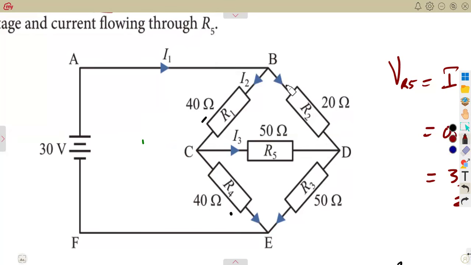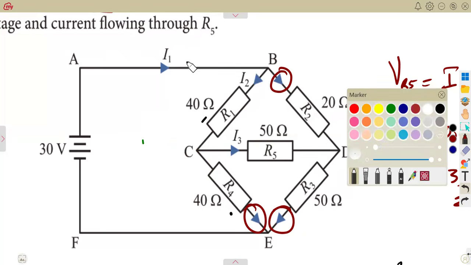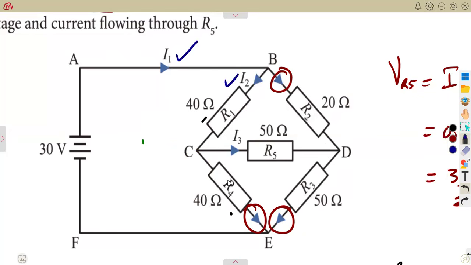So you must figure out the unknown currents first in terms of what? They must be written in terms of the given currents, in terms of I1, I2, or I3. As long as it can be written in terms of these currents, you are done. You are not going to introduce another one and say, this is now I4, this is now I5, this is now I6. No. You work with these three currents, I1, I2, I3, and form equations using those. So this is how you can simply answer this type of question.